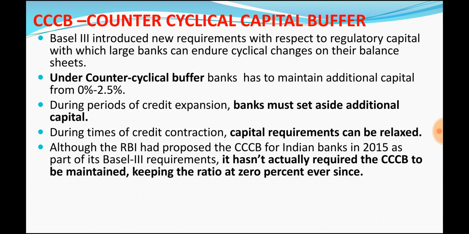That may not continue. For example, tomorrow when banks lend more, at that time RBI may ask to maintain a counter-cyclical capital buffer. So this buffer is based on the situation of the bank. When the bank is doing high business and booming, it has to maintain it. And when the bank is lending less and going into contraction, they could relax this buffer and have a lesser amount, for example 1%. That is what the counter-cyclical capital buffer is.